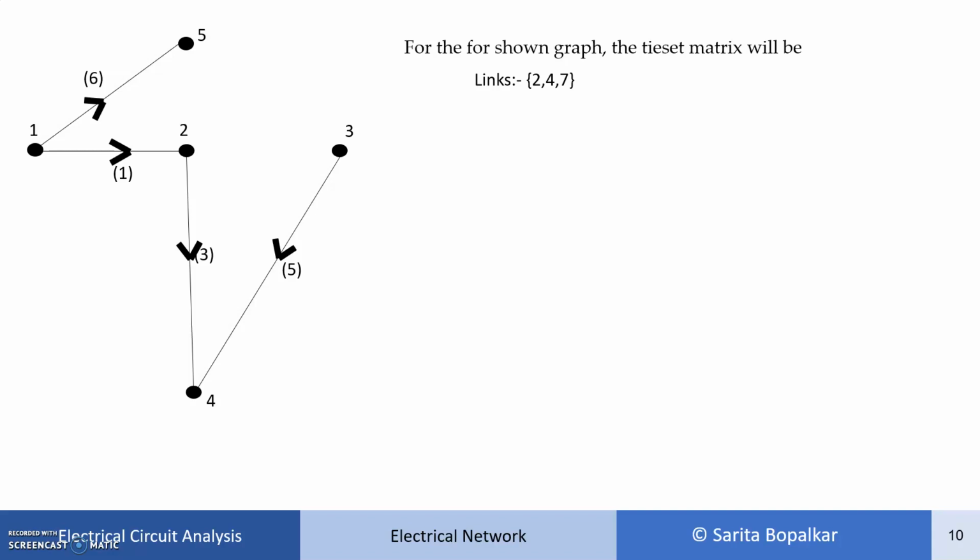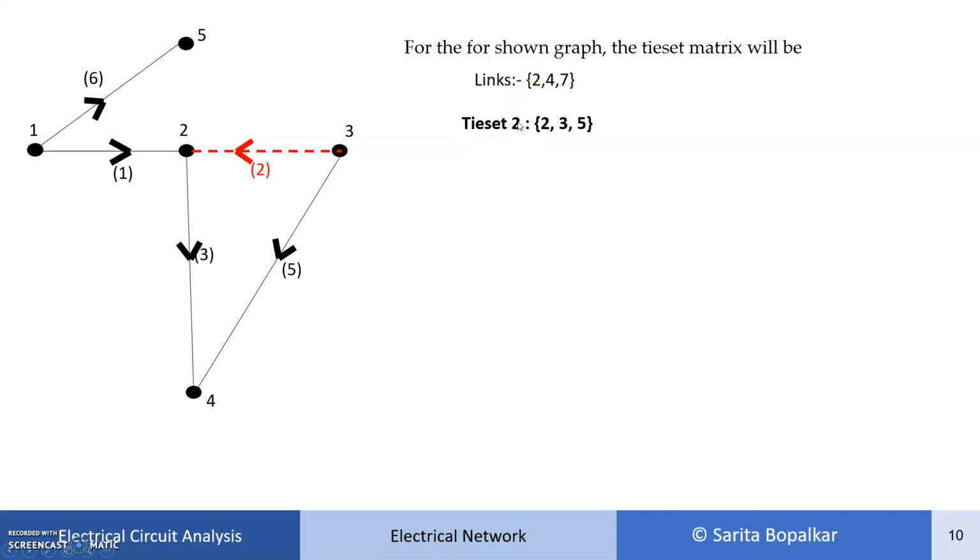So what is a Tieset and F loop? The next step is more important. Each link you have to replace one by one, not all the links at a time, one by one. So first I will replace link 2. When I replace link 2, it will form one loop. So this is my first F loop or first Tieset. I will mark all the branches of this loop or Tieset. Which ones? 2, 3 and 5. So branches 2, 3, 5 form my first Tieset and I will name it Tieset 2. This 2 is related to link 2.